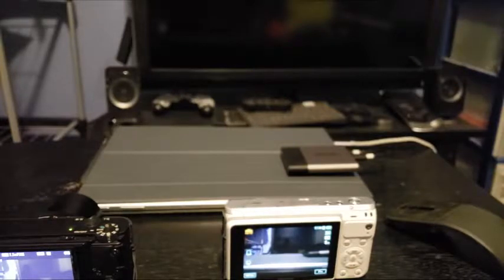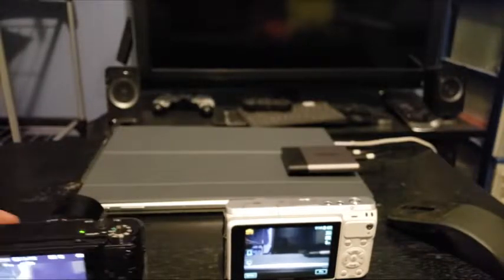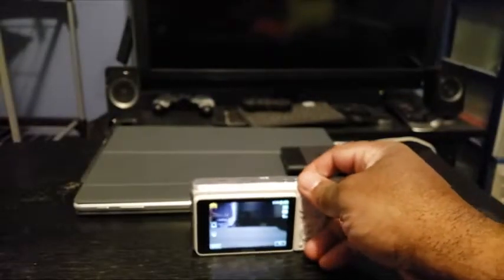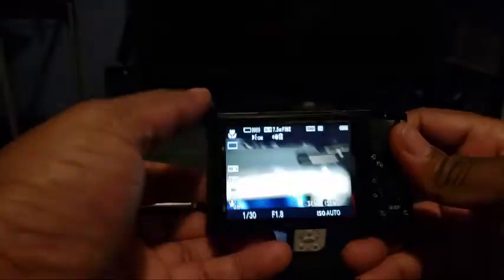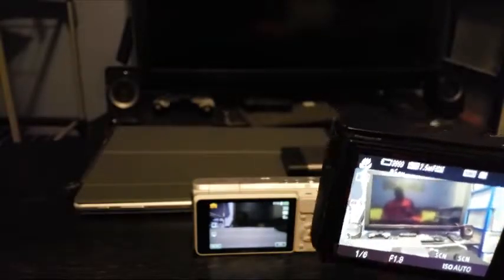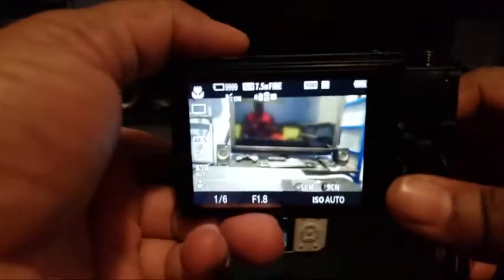I think it has OIS, which is the optical image stabilization, but I can't select it on this camera for whatever reason, but I have to do some more research to find out how to access that. But I think it does have some kind of image stabilization, but from what I've read in a lot of reviews, it doesn't really have it. But this one does. So this one is a better camera when it comes to taking still pictures or even moving pictures. So keep the video still while taking pictures.